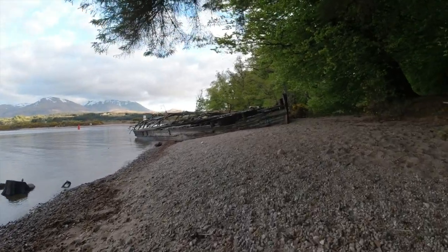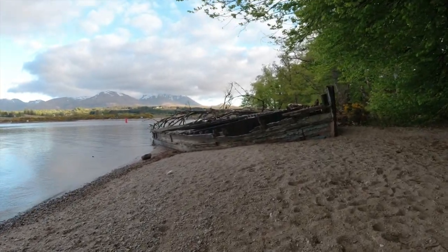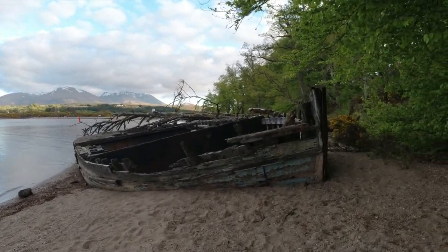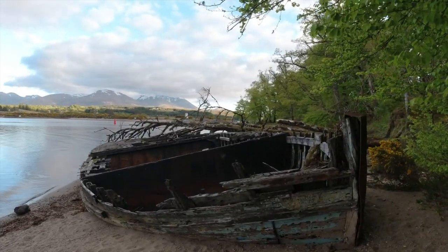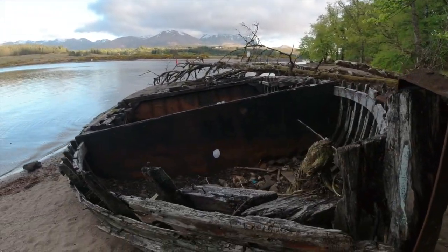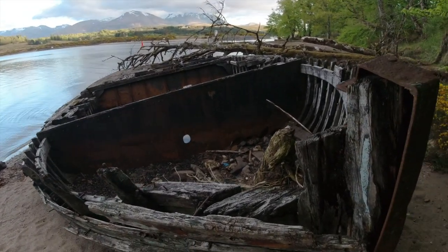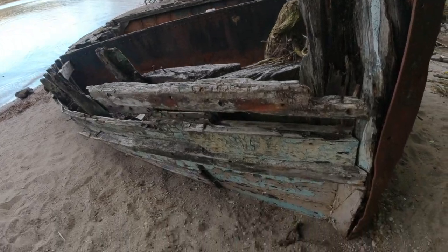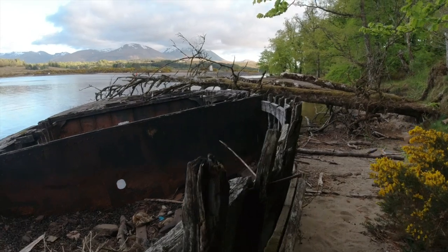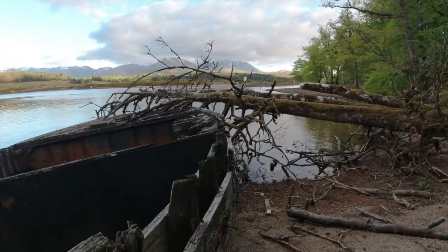There is this really cool boat. I don't know how long it's been here, but it's a massive shame the tree has fallen over and landed on it. I feel like somebody should definitely come and try and clear that away - just for the photographers, you know. Imagine a real wide angle shot coming down with the bend in the background - that would look absolutely awesome. But you'd have to get rid of this tree. That tree was definitely ruining the shot.